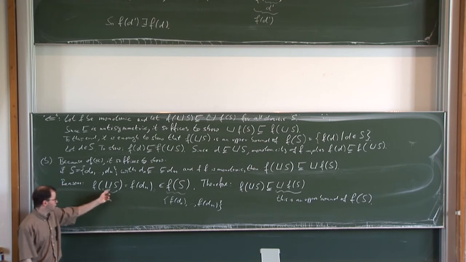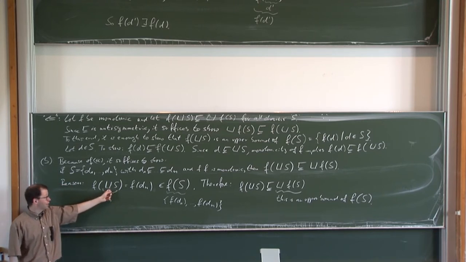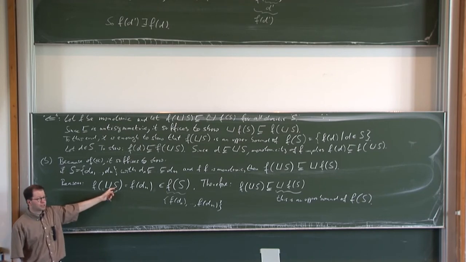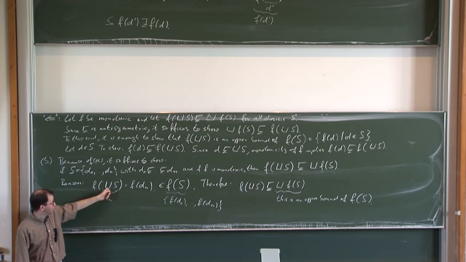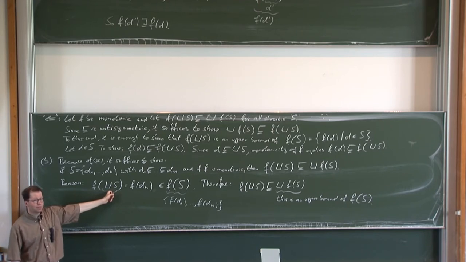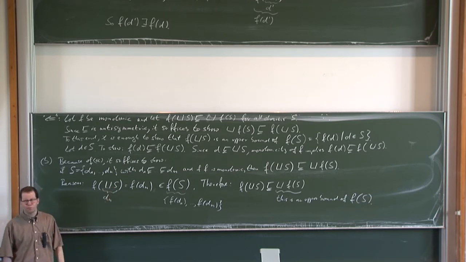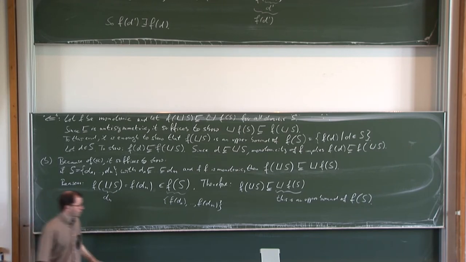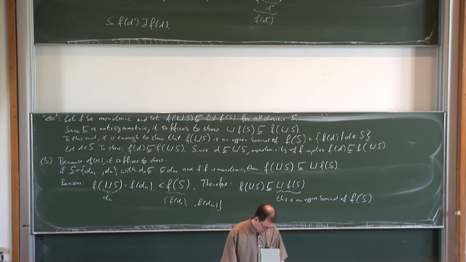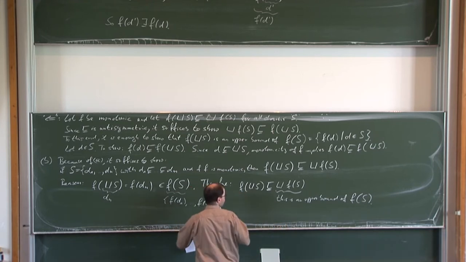The problem is that for infinite chains, if you take the least upper bound of a chain, it's not guaranteed that this least upper bound is a member of this chain. If you regard fact 0, fact 1, fact 2, fact 3, and so on, the least upper bound of this chain is fact, and that's not contained in the set fact 0, fact 1, fact 2, and so on. So by building the least upper bound, you might get a new element which is not in the chain, but that cannot happen if your chain is finite. If your chain is finite, then your least upper bound is from the chain, and then there is no difference between monotonicity and continuity. So this makes the difference.